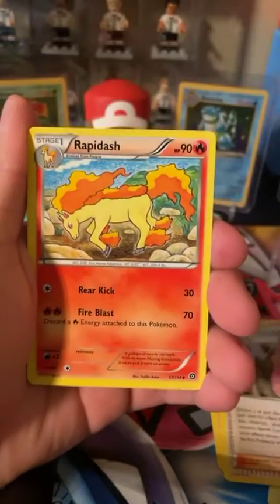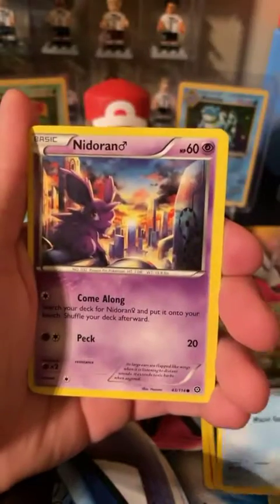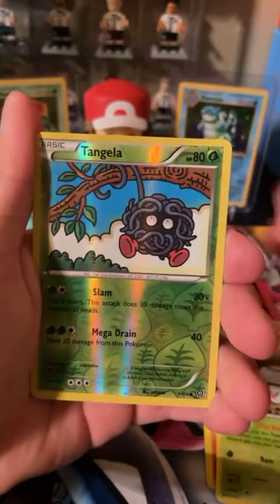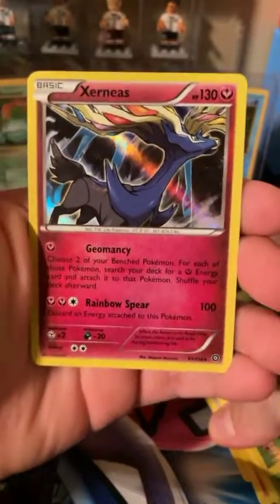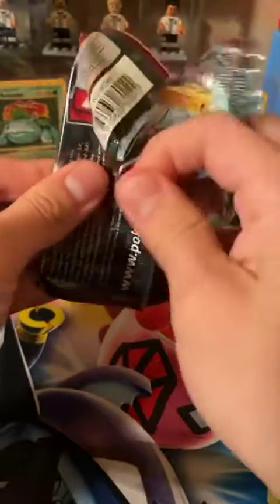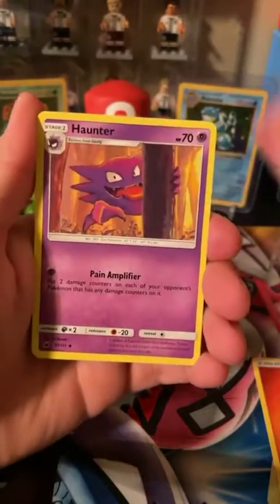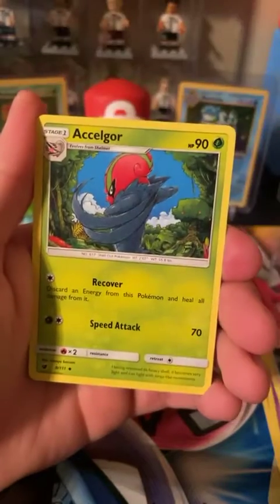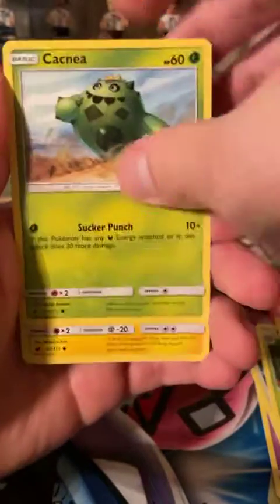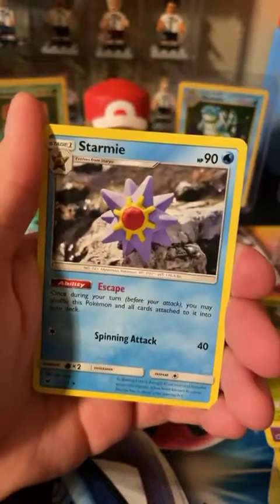Anorith, Trainer, Rapidash, Tangela, Ponard, Oshawott, Nidoran, Fungus, Tangela, Xerneas. Cool. Cool card. Crimson. Fire, Haunter, Sea of Nothingness, Ulcer, Stuffle, Cacnea, Geodude, Mischievous, Shelmet, Magikarp, and a Starmie.